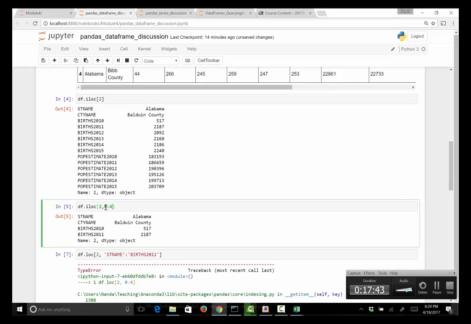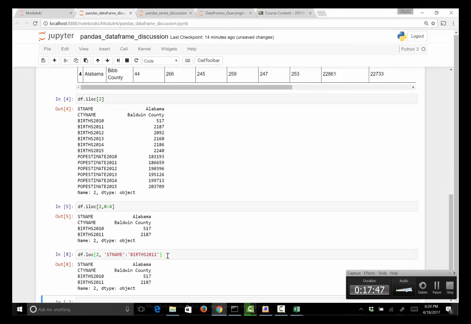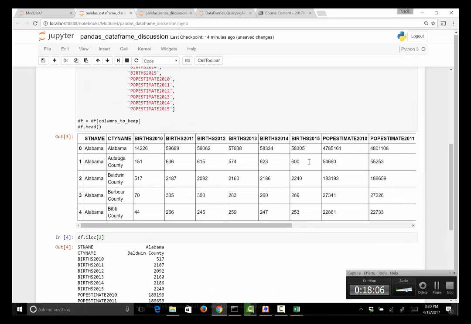Okay, so if I run this now, I get the same result as what I got with iloc previously. So iloc works with integer values, both on the rows as well as the columns, okay, across here.